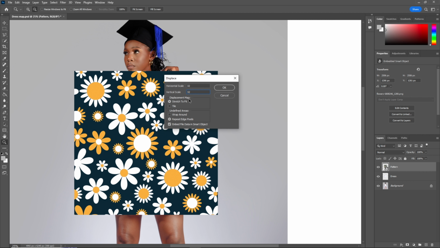The displacement map, leave it to stretch to fit. And the undefined areas, leave it to repeat edge pixels. Make sure the embed file data is checked. Then you say okay.